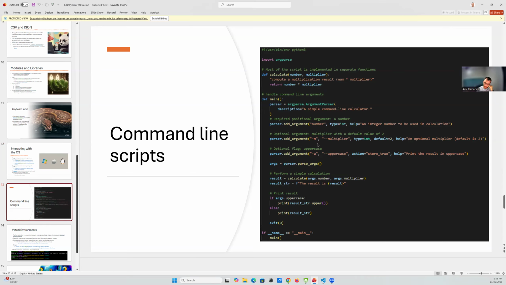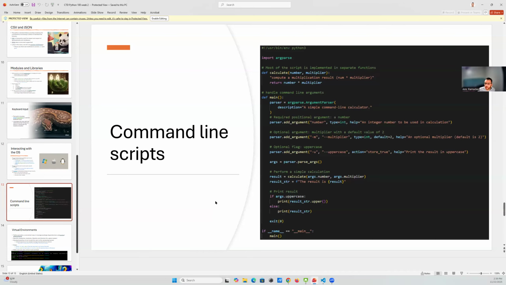If you don't pass them, they're not going to be handled. If you don't pass the required arguments to the script, it's going to throw an error, or tell you that hey, you need to pass this argument. It depends on the message that you're passing here, right? So an optional multiplier, and these are the messages that would be prompted to the user in order to know what kind of arguments are required.